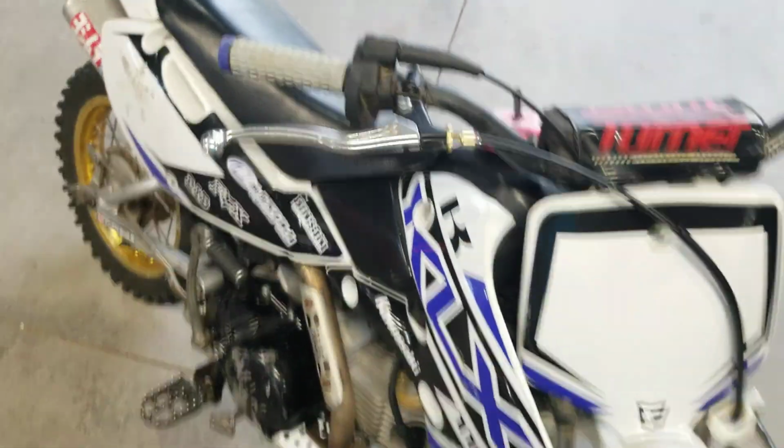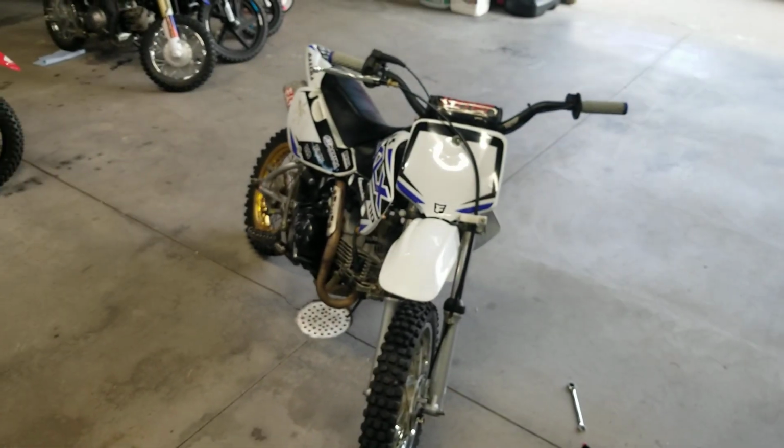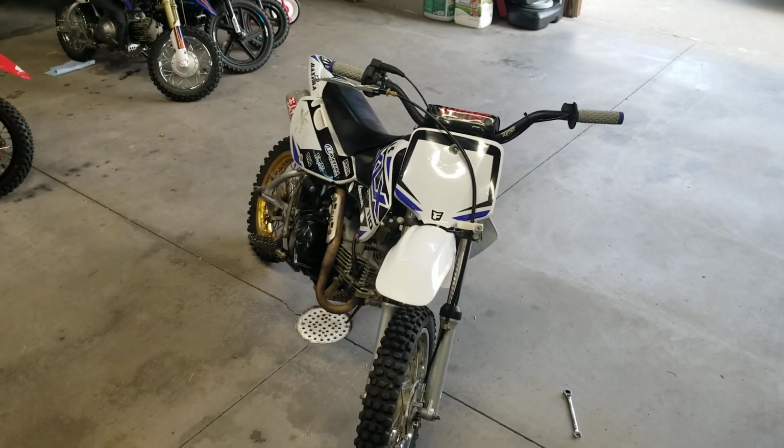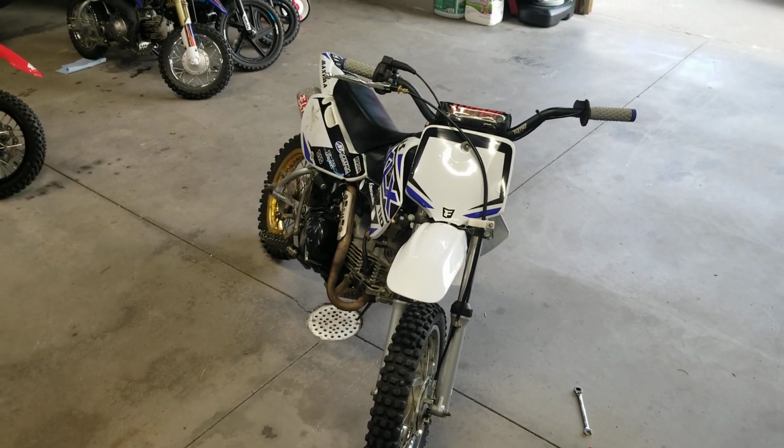So hopefully this could have helped you out if you're in the same boat where you need to replace your front brake lever on a 2002 through 2009 Kawasaki KLX 110.